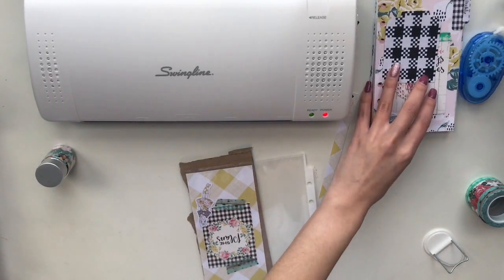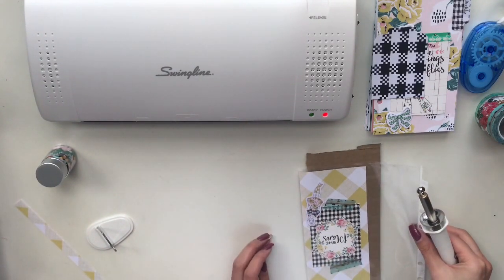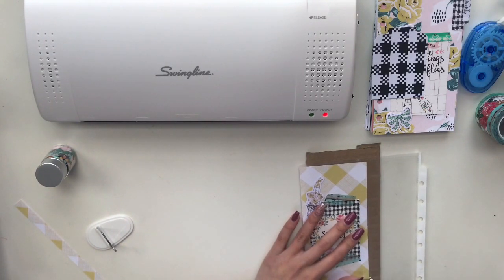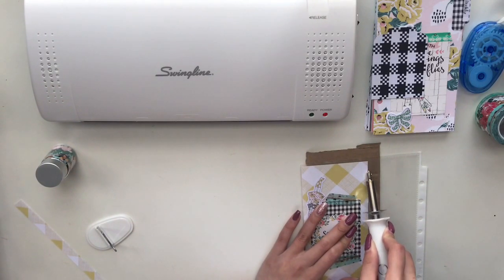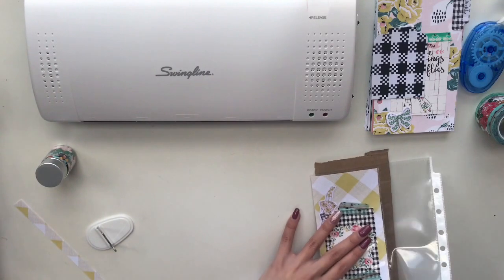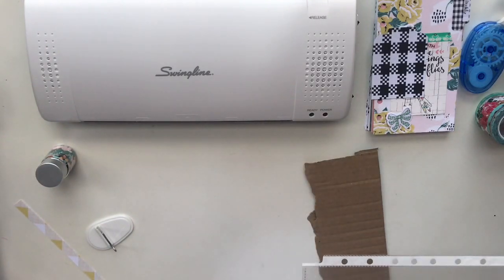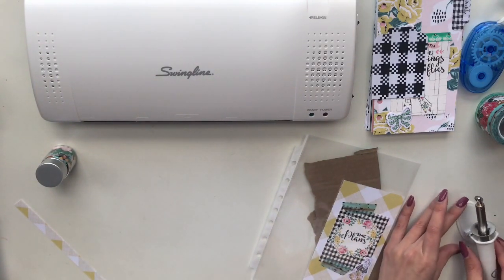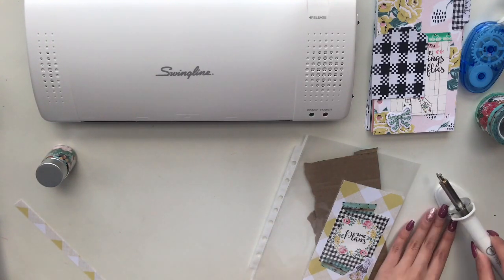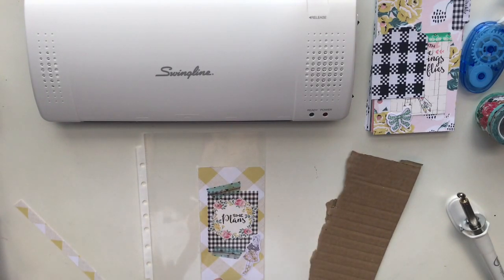And I'm just going in and freehanding this. It is my first time using a fuse tool, so you'll see where I just didn't have it very straight and as clean as one would probably like to have it. But considering this is my first time using a fuse tool, I'm quite proud of what I was able to create. Alright, so I'm just flipping it around, trying to see what would be the easiest way for me to fuse the pocket sleeve together. But you'll see that I just went ahead and freehanded that, and now I'm just placing my tool down on the little stand that it comes with to protect the heated tip from touching anything there. So there it is. You can see that I successfully finished my first basic fuse there.